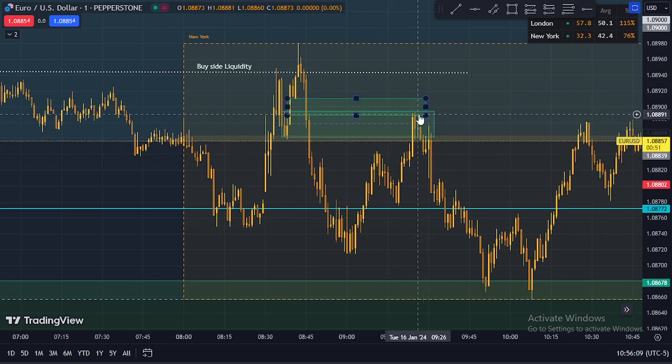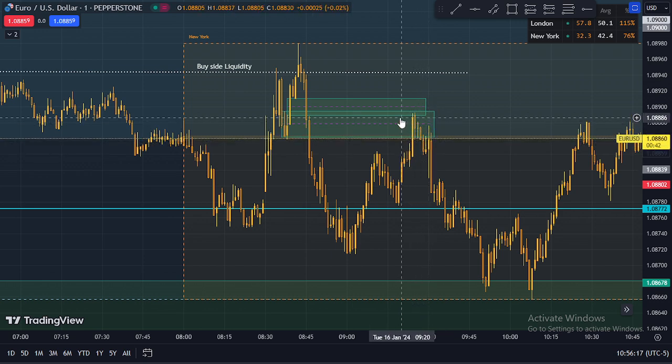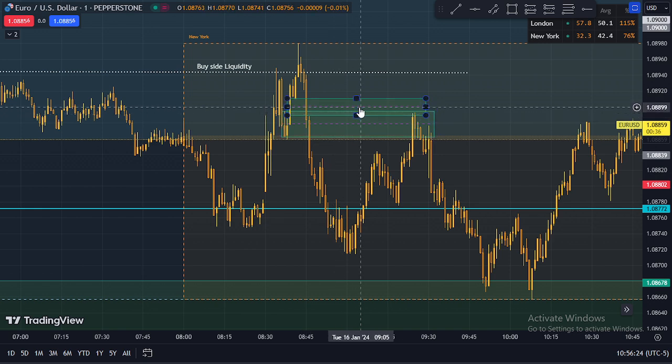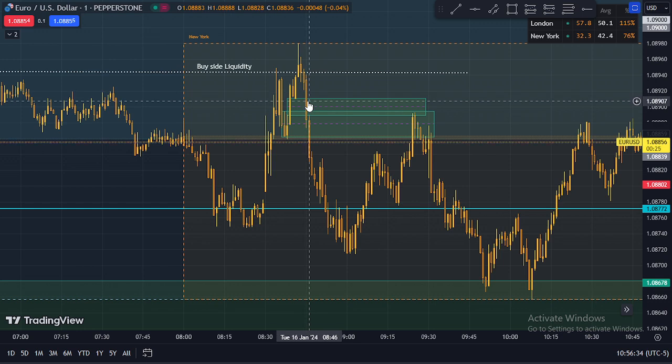So we had that, we shifted lower, then we had an inversion fair value gap right here. So this would have been your entry if you were to use this breaker and allow this to be a breakaway gap. So your stop will just be above the breaker, simply because we're expecting price not to reprice into these inefficiencies, because it is already balanced.